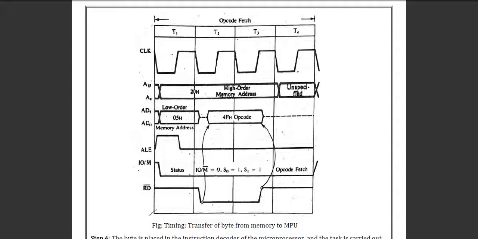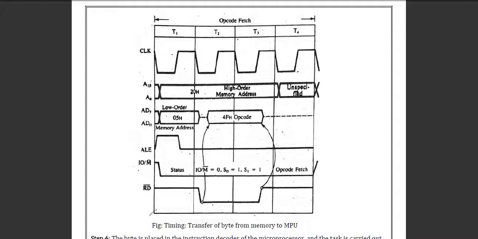Here the opcode is 4FH, and this T4 here is the unspecified section for higher order. Here ALE is the address latch enable, which is first active high, then goes active low. Here we have the low signal, that means it works on the memory section because memory is active low. And in the read section, when the signal is low, then the read will start. So here we have the low signal from this point to this point. That means the opcode will be fetched or read from the memory from this point to this point, because the read section is active from this point to this point on the memory section.